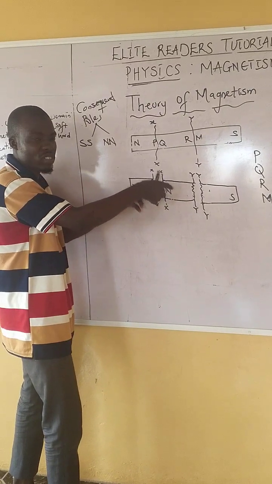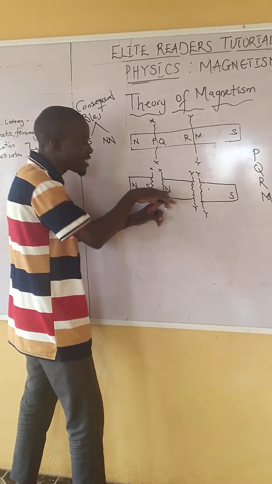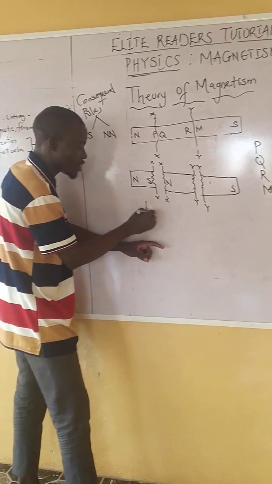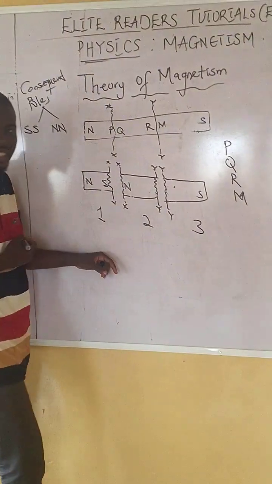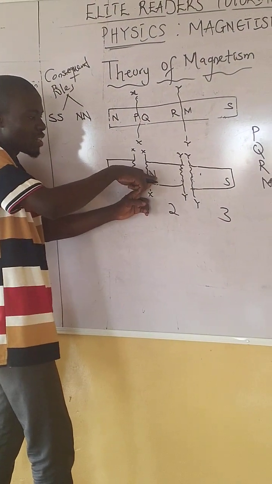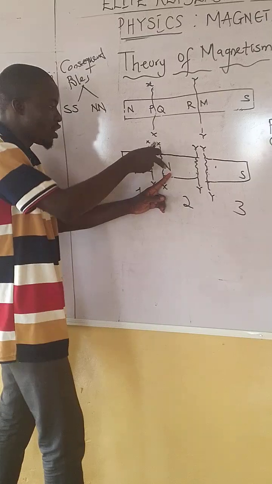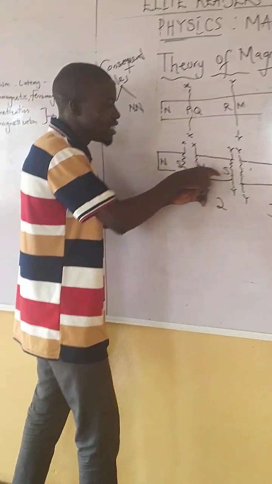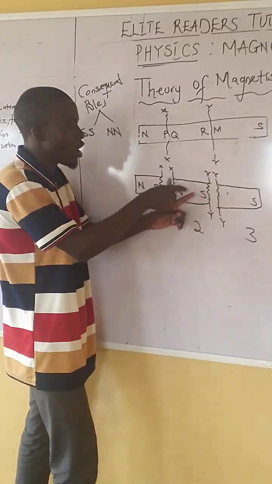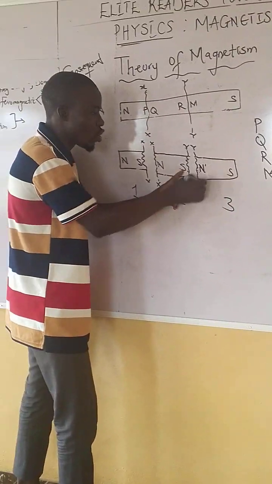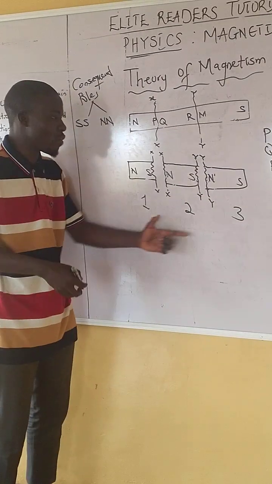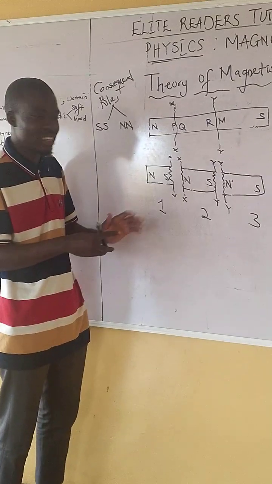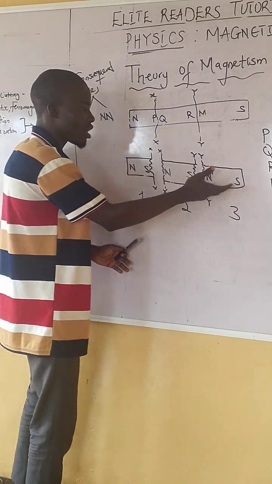But not as south, opposite, so it will cancel out. So this one now, since this is a magnet, this is also a magnet. Magnet 1, magnet 2, magnet 3. This is another magnet. If this place is north, remember a magnet must have two poles. If this place is north, then this place will be south. You remember, there must be magnetic neutrality. So if this place is south, this place must be north. Can you see that each and every one of them has two poles, which is a magnet? So north south, and north south.